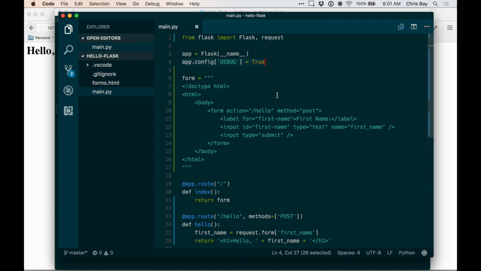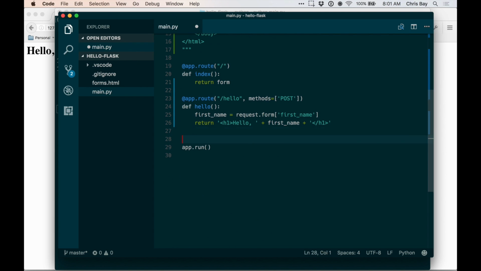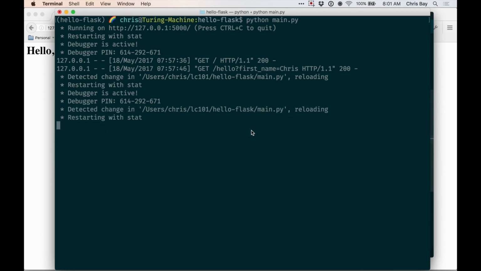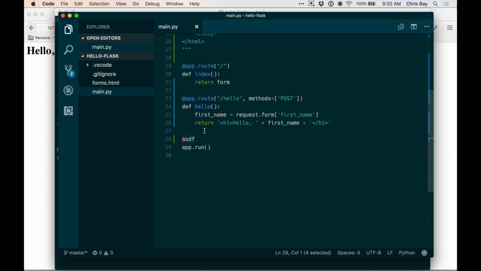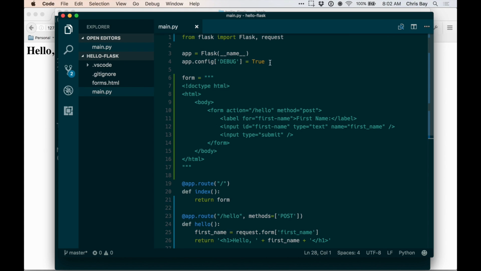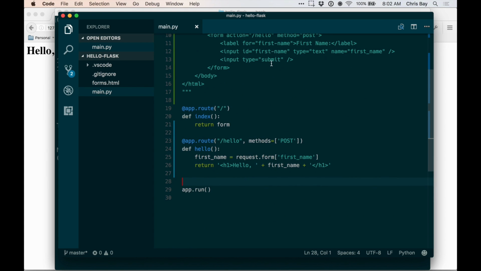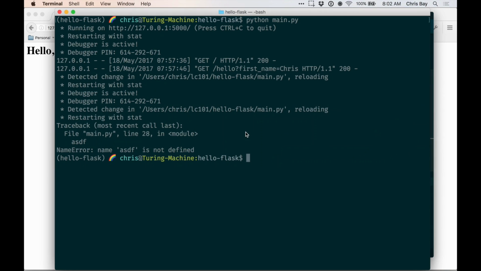Sometimes though, if I were to introduce some kind of syntax error and save, and I come back here, the app's just going to crash because as it's trying to reload, it hits a syntax error and says, "Whoop, can't do that. I'm done." All right. So it's handy to have this debug setting at the top so you don't have to constantly stop and restart. But occasionally you will have to manually restart because you've done something that introduced a basic error. So just something to be aware of. If your app is not doing what you expect it to, check the console, see if it's still running, and see if you have an error message there in the console.